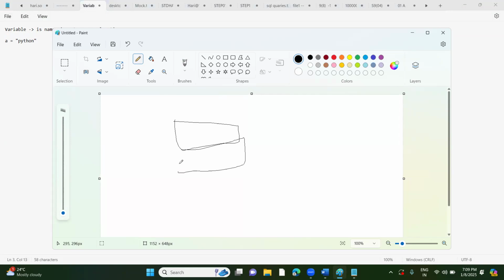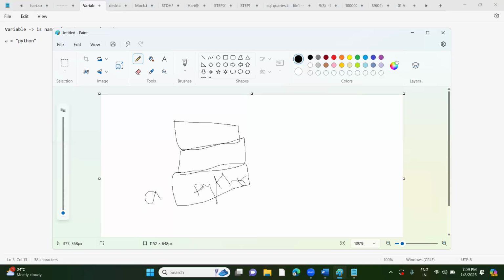So just consider these are your memory boxes. Somewhere in memory, we can't even tell in which location it has to be stored. So there is one feature with Python. After this, I will explain what that feature is and how it works. Now Python will be stored here. So the value Python will be stored here, and a name will be given for this memory location.